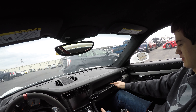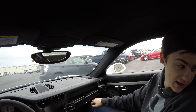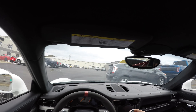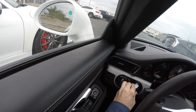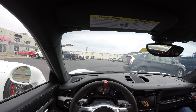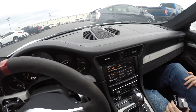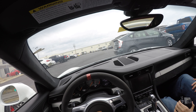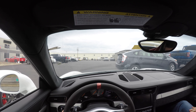Feature number one: cup holders — cup holders that have been used. This car has been used. Somebody went to McDonald's every day in this car. This was not a car that sat in a garage its whole life. This does have 16,936 miles on it. You just shove the key right in there and then the car comes alive. You have your Porsche badge, the GT3 pop-up on the dash. I love seeing supercars used — it makes me happy.